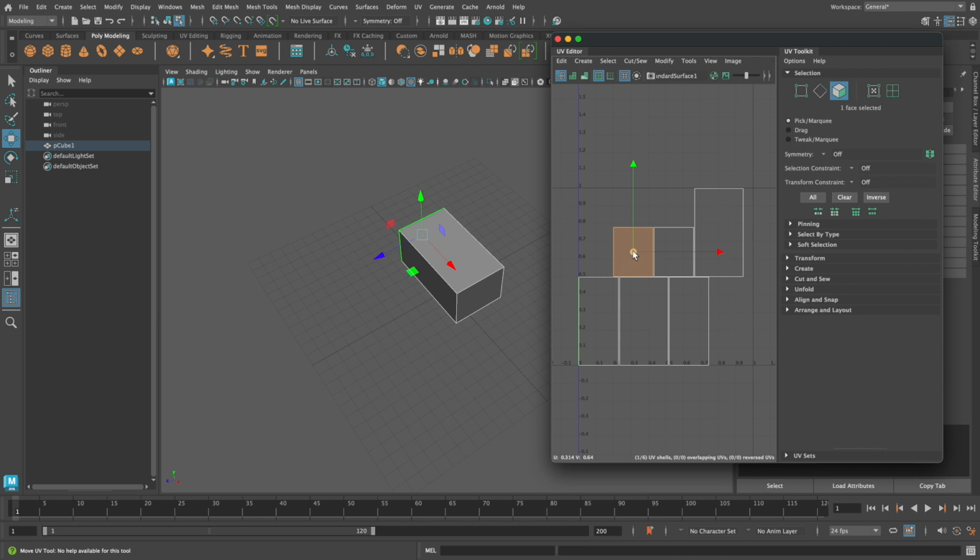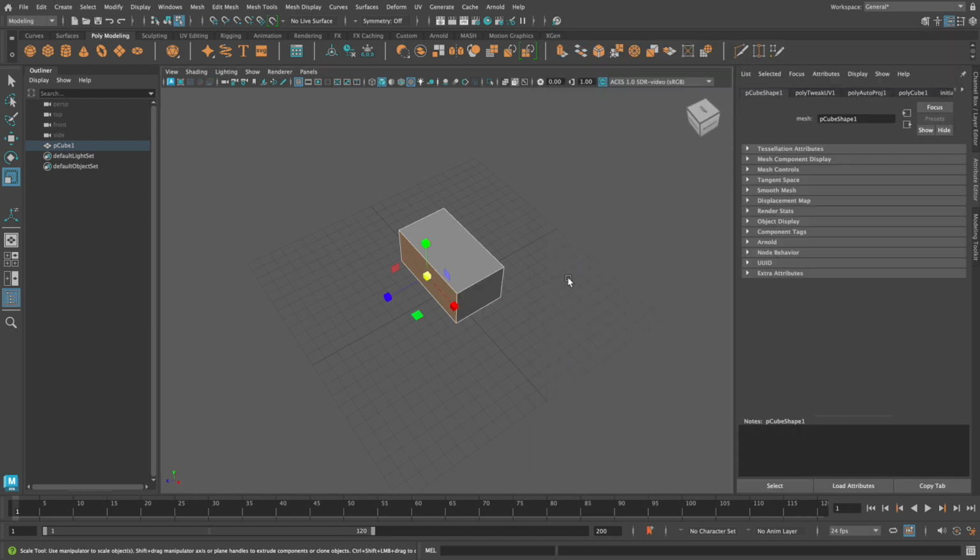I can also move these around. I can rotate them, I can scale them. I'm just limited to the two-dimensional plane here, right? So nothing I do here is affecting the shape of anything here. Think of it this way. This is the projection of what's being projected onto the faces. These are the faces themselves, okay?